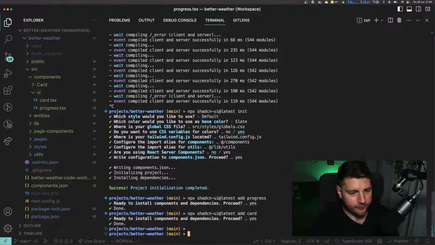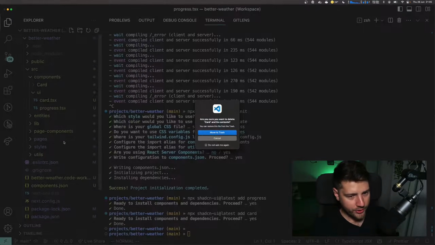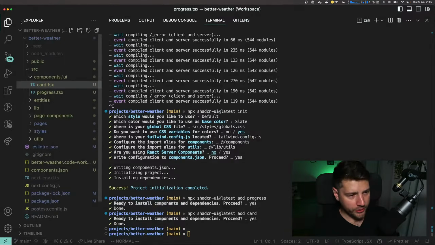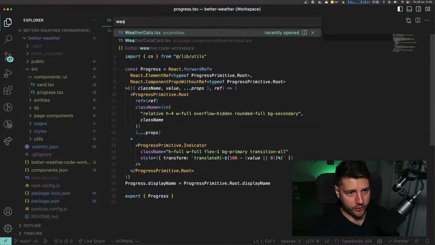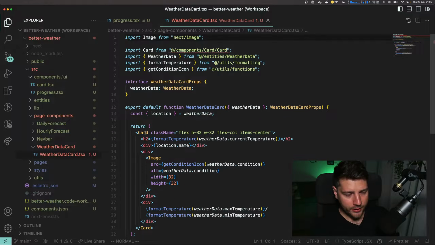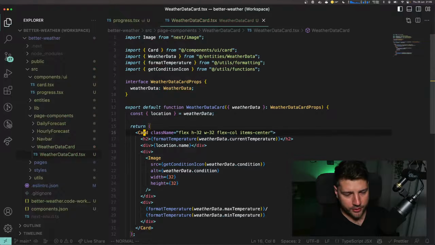And then once we have two UI components, I'm going to kill the card component that we had before. That's going to throw an error in our code, in the weather data card. So in weather data card, instead of card from this, we're just going to import card from here.